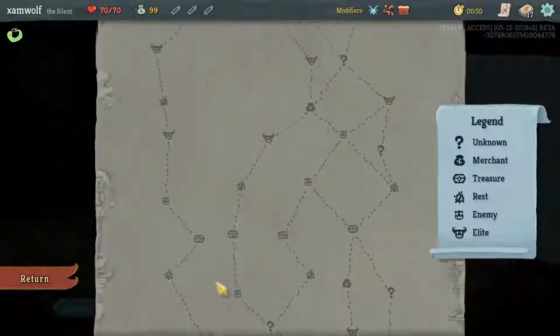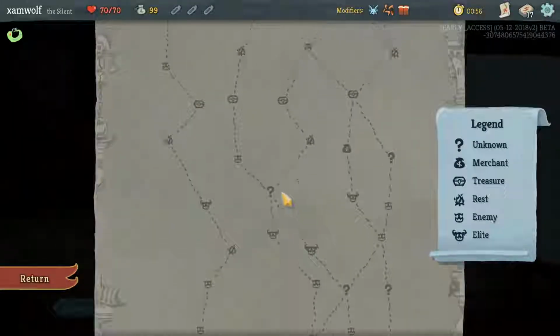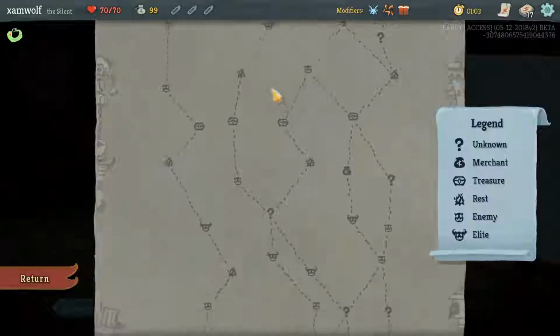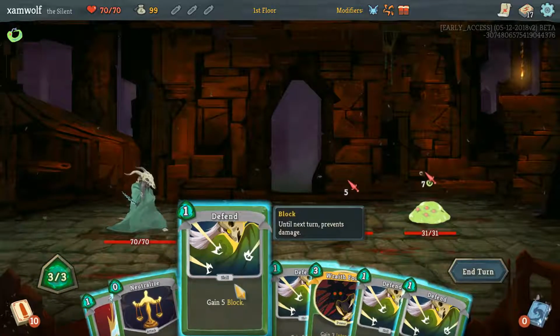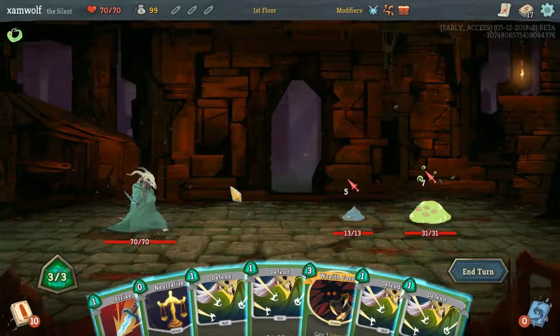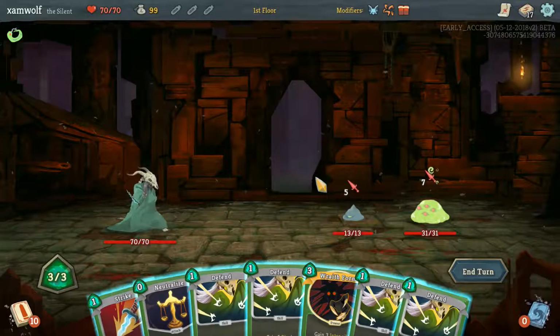One elite, second elite, third elite, third elite? Only three elites? I think I kind of want to go to the shop. Are you kidding me? I cannot kill this one. How's this happening?